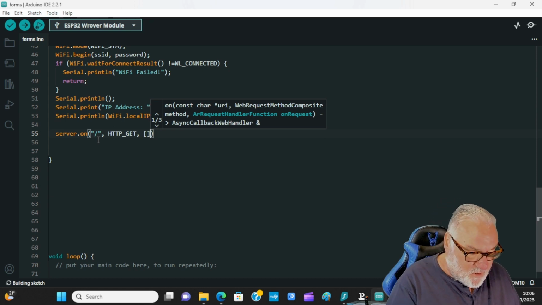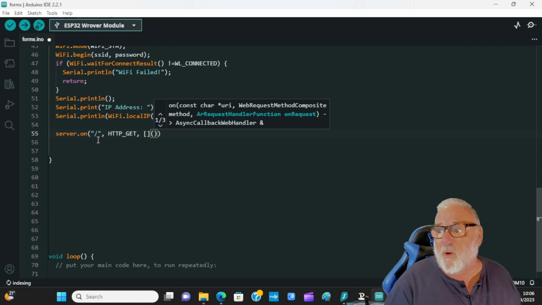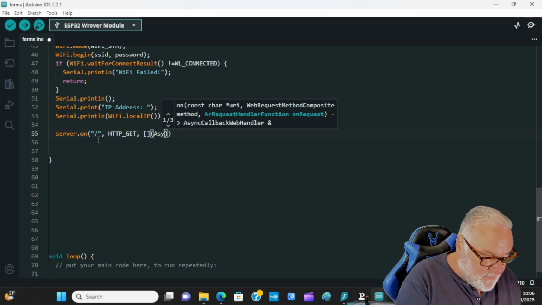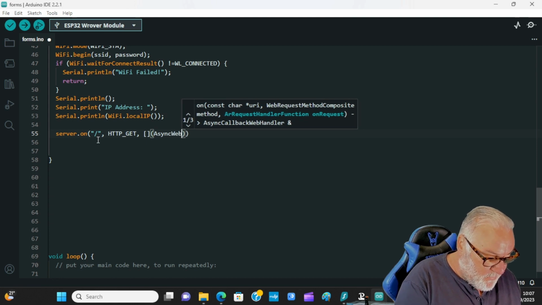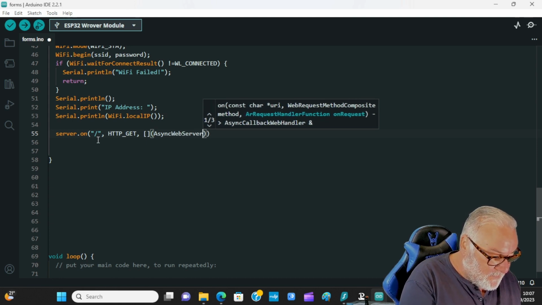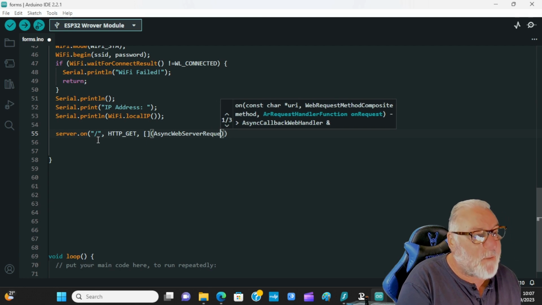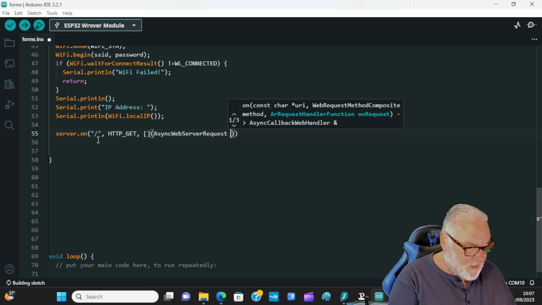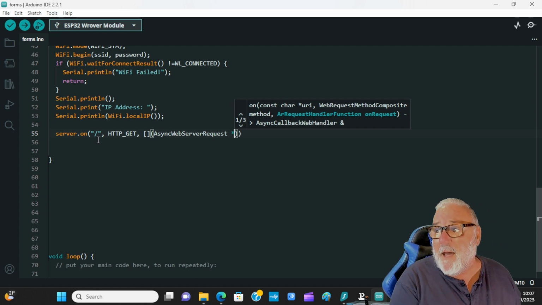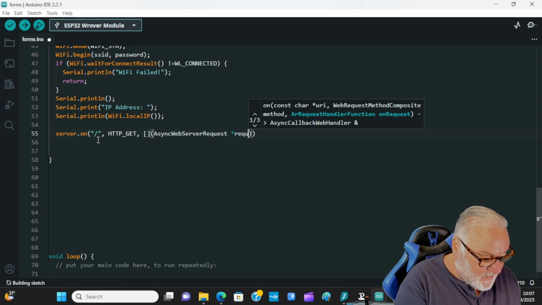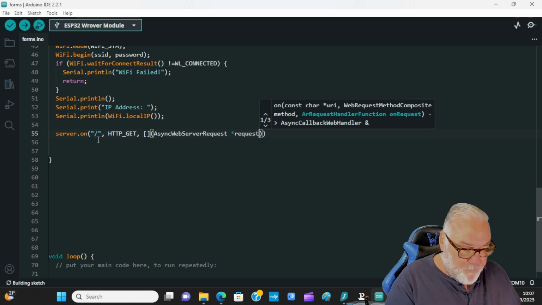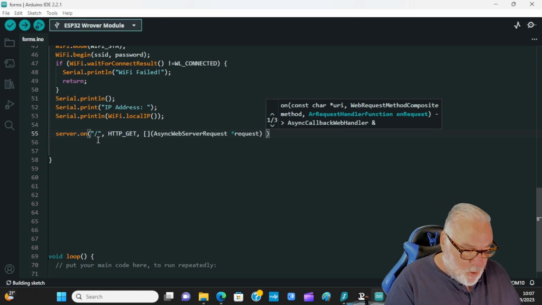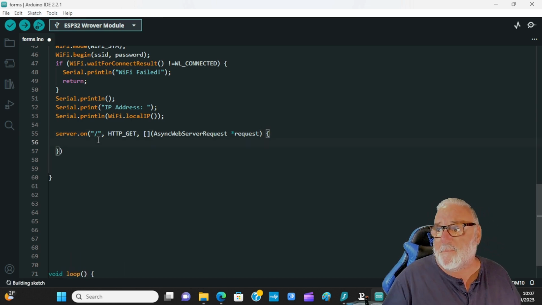Outside the square brackets on, and then we want AsyncWebServerRequest. Don't forget your pointer, space, star, and then it's all small case request. Come outside the brackets, space, curly brackets, enter.